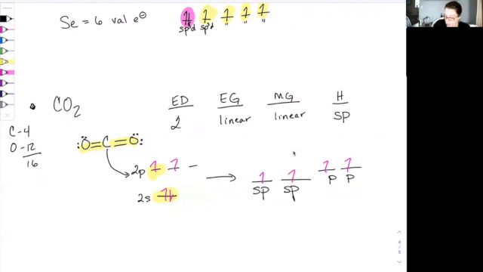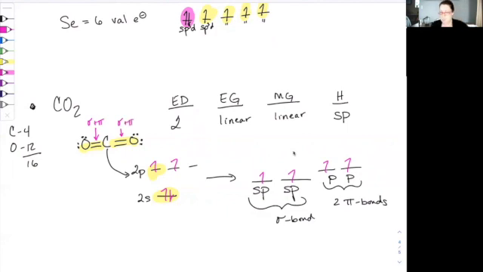So these two orbitals are used to make the two sigma bonds. The two p orbitals make the two pi bonds. Okay, let me show you where those are. In between the oxygen to the left and that carbon is a sigma bond plus a pi bond. To the right is a sigma bond plus a pi bond. Okay, so that's where those come from. I think we covered everything with that one.